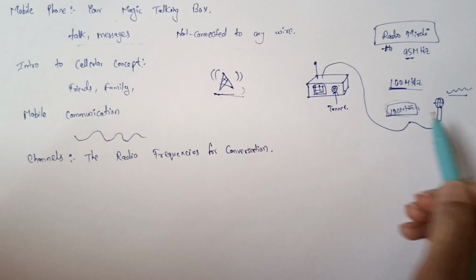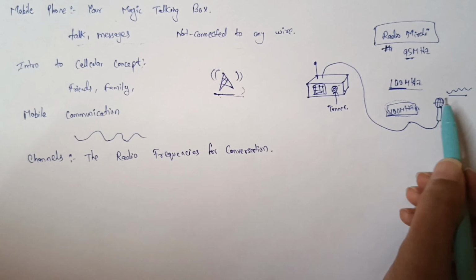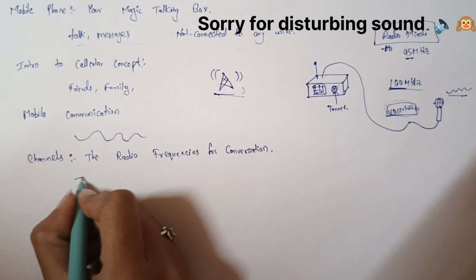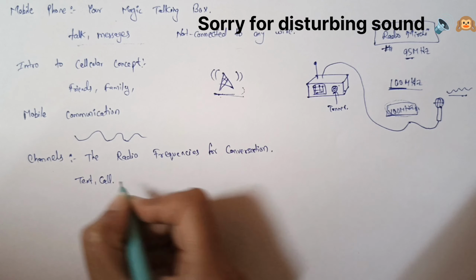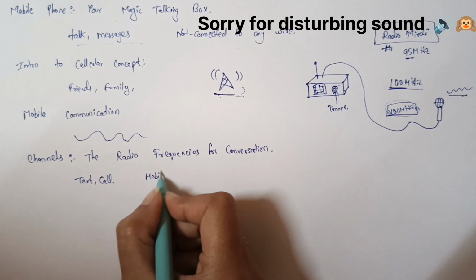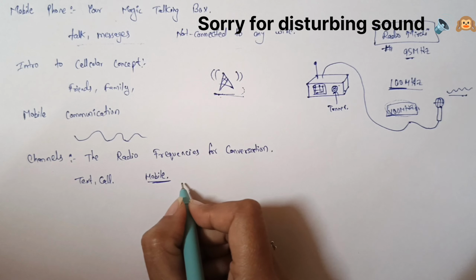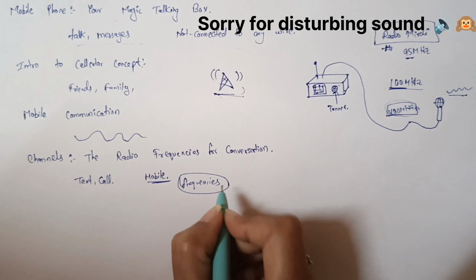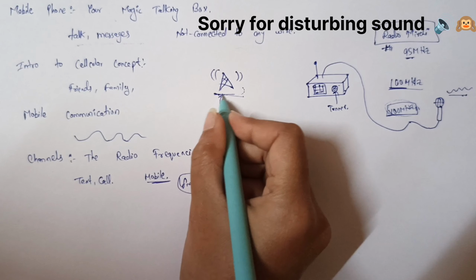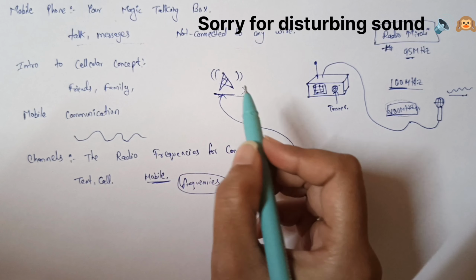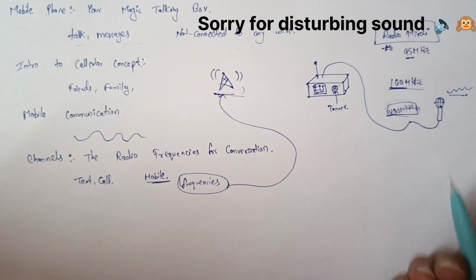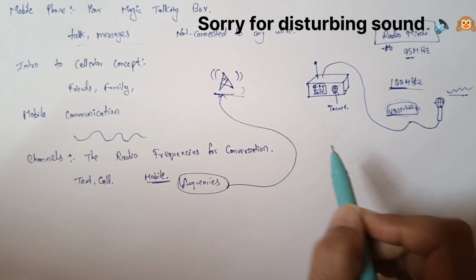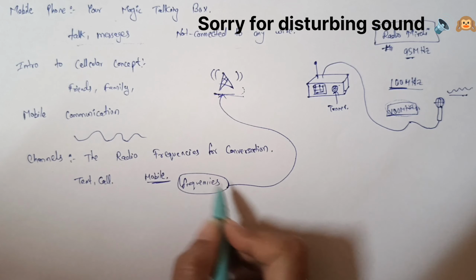So as I said, this frequency is acting like a channel, and it is taking your signal and sending it to the radio. In the same manner, when you text or call your friend through your mobile phone, this also takes a channel. That means it takes a frequency, and through this frequency your message signal travels to these mini radio towers, and after that your signal is sent to the radio tower in which your friend is, and from that radio tower your friend's mobile will receive the signal through another frequency.